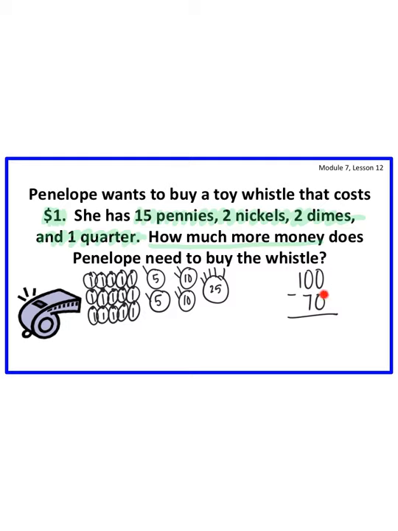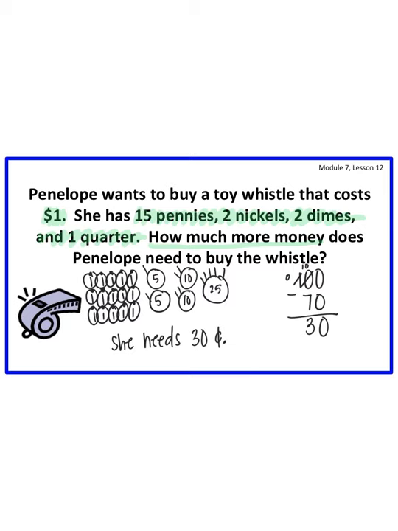So we'll start in the ones place. More on top or more on the floor? Numbers the same, zero's the game. 0. Then we go to the tens place. Do we have more on top or more on the floor? More on the floor. We need to borrow from next door. So we take the 100. We are going to break it up into 10 tens. So we're going to put 10 tens in the tens place and 0 hundreds left over. 10 minus 7 equals 3. So she needs 30 cents. Phew. All right, that was it.